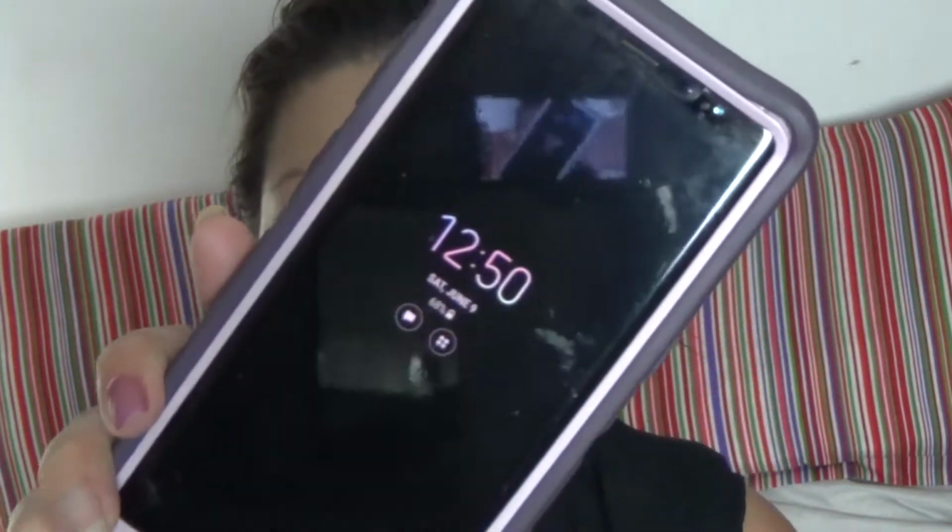I'm not going to go past 2 layers. That's a bit much. But this side is definitely more luminous and shiny than the other side. Alright, so what time is it? 12:50.